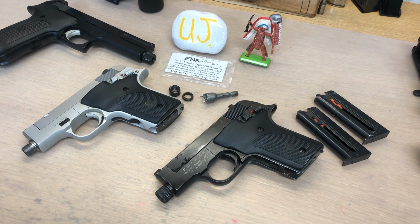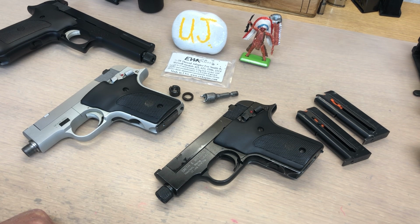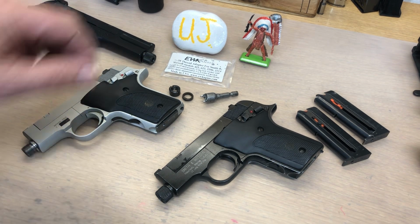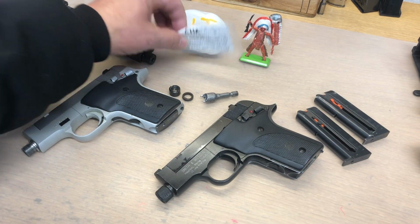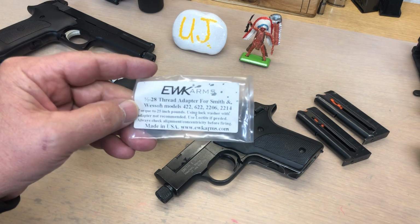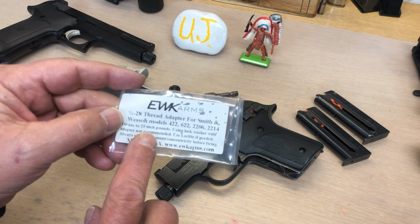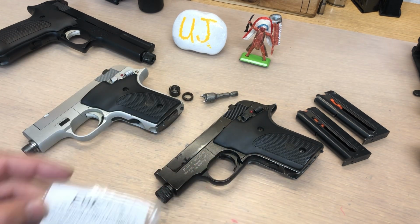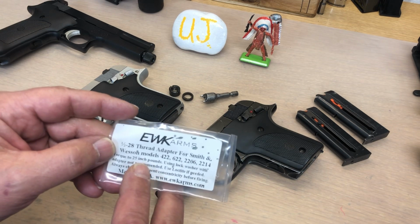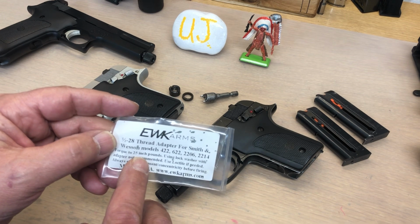And last night my son put the bushing on here on the 2214 Smith & Wesson, and it wasn't without a struggle. So I thought I'd cover that. So we're using EWK bushings here. I think they're the only one in town. They fit all the models, the bigger and smaller Smiths. And you remove the bushing off the barrel, and we'll talk about that. And then put the new one on, make sure everything is kosher, and give it 25-inch pounds.